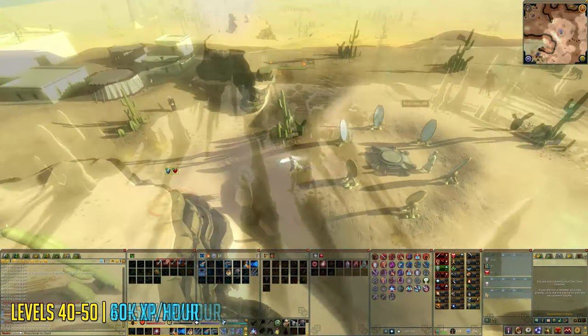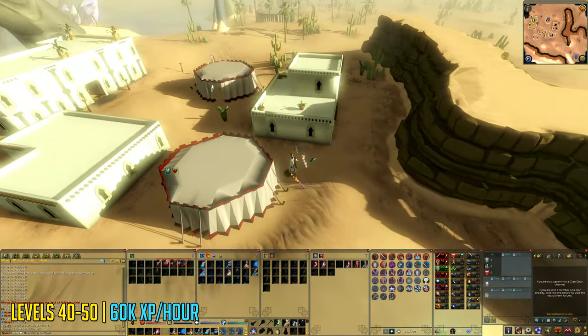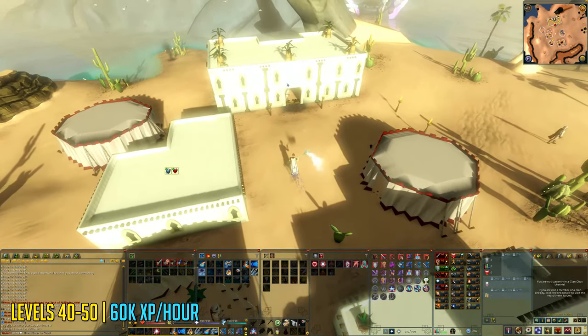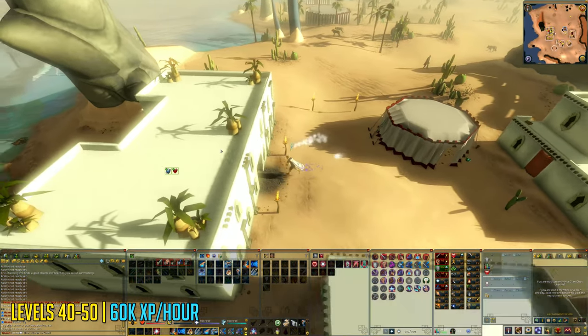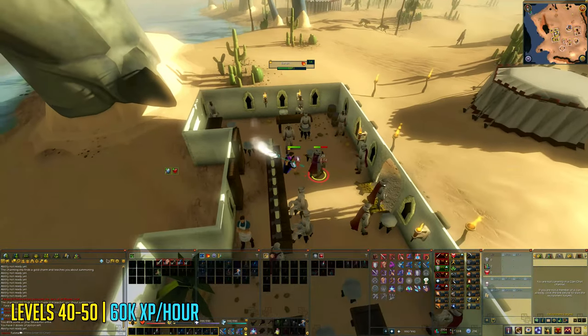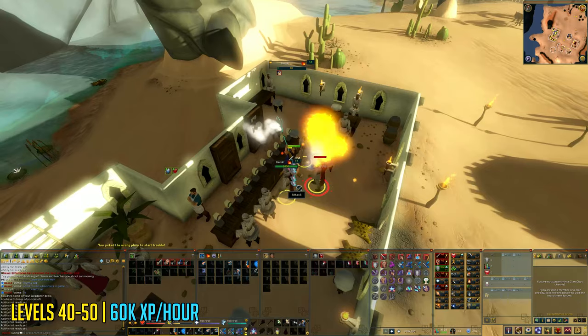Levels 40 to 50, you can also start training at the bandits in the bandit camp. However, they are quite tough and you can kind of semi-AFK them, but you'll need food 100%. So bring along some food because you won't want to stay here for an extended trip, as these are very good experience, being around 60k experience per hour, levels 40 to 50. That's very, very good experience for such a low level.